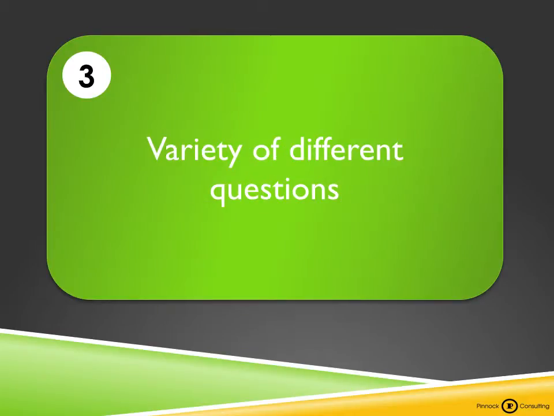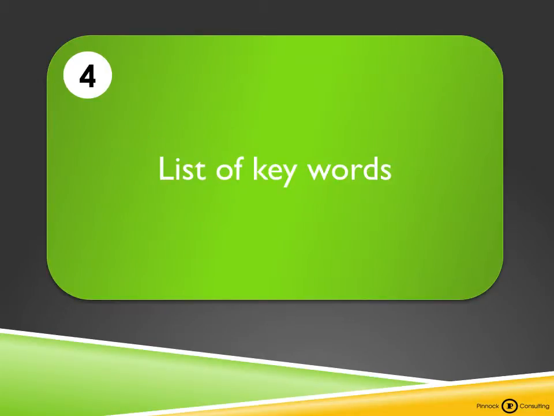Expose the learners to a variety of questions and coach them on how to answer these questions. Give them a lot of practice. And most importantly, give them a list of keywords and what these keywords mean. For example, what do the words compare and distinguish mean if they get an exam paper? Attached to this lesson is a PDF that you can download, print out and give to your learners. It's a list of all the keywords that they may come across in the exam paper.